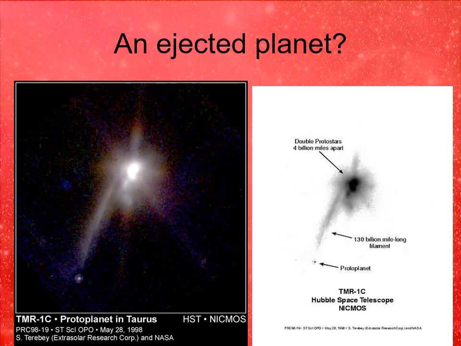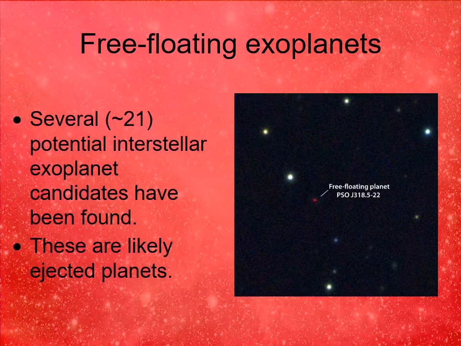Well, that would mean you could actually have planets just flying around the galaxy. In fact, there are some free-floating exoplanets out there. Astronomers have discovered somewhere in the neighborhood of almost 24 of these stray rogue planets. And this raises all kinds of interesting ideas as to how many of these things are out there, what they are doing, where they come from. They were most likely ejected from other host planetary systems. They probably did not just form out there by themselves. They probably formed in a proplyd, and then as planets migrated, they got kicked out.